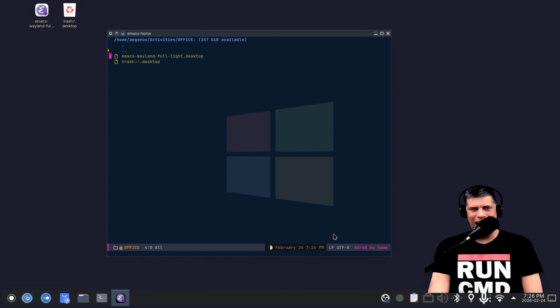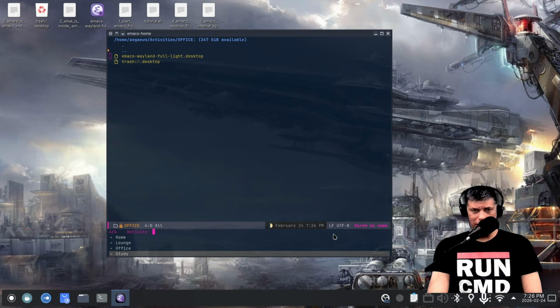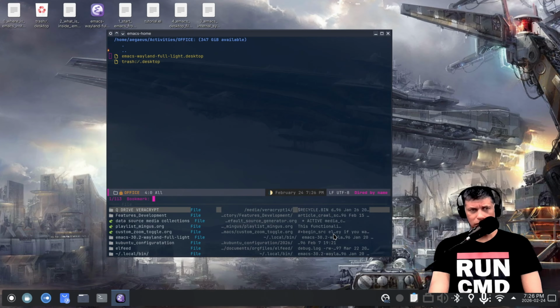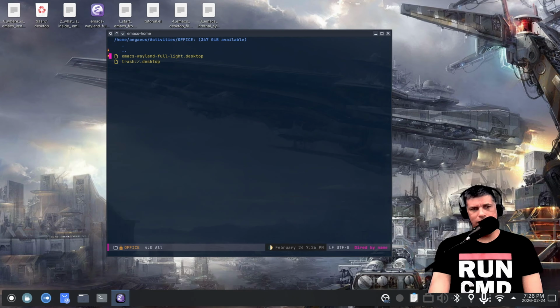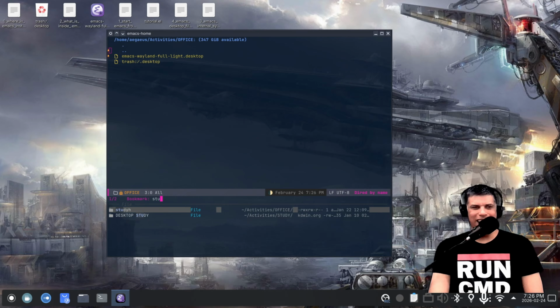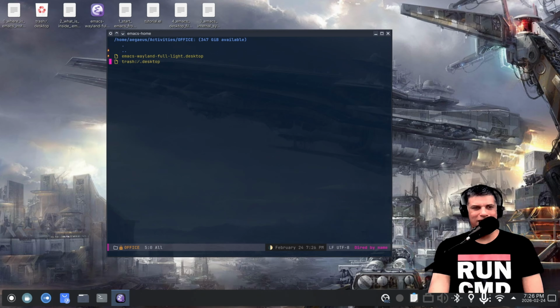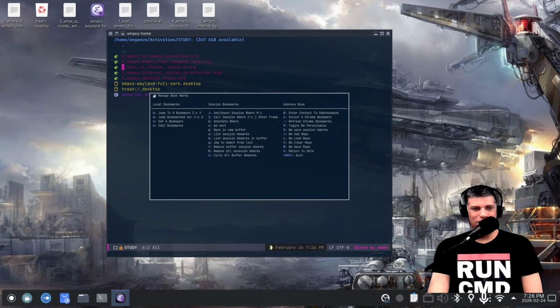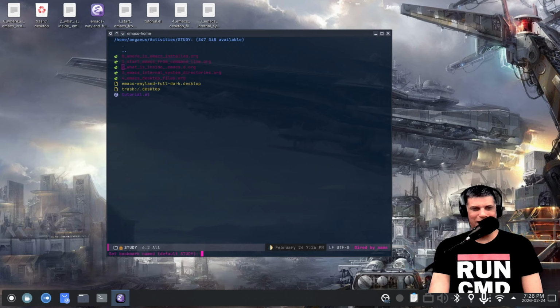This is one activity on KDE, and we can move to another activity. Cool sound effect, right? There we are. So here we are on the study activity, which we want to move to. And did I change the name of the bookmark? I think I actually did. I don't know how that happened, but now it appears that there's not a bookmark, so we have to go to the activities, and we can go into the study this way, and we can reset the bookmark because the bookmark somehow unset. I don't know how that happened, but here we are. We're in the study profile, in the study activity, and we've got a little bit of a slideshow here.